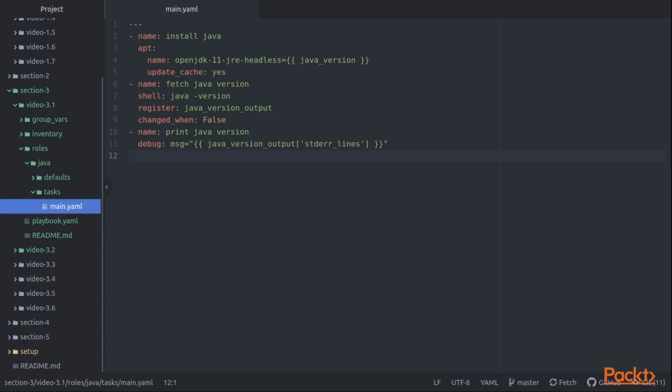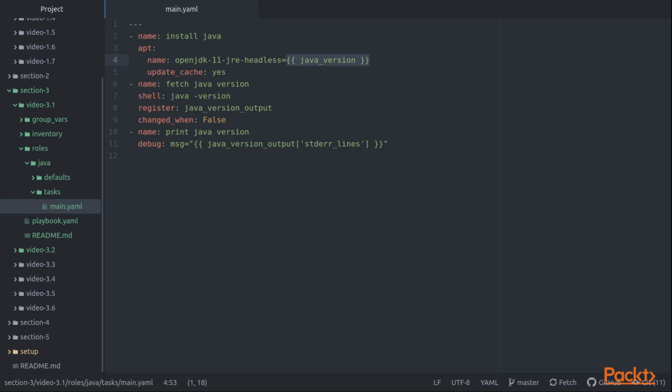You'll notice that just like when we use the tasks in the playbook, I can refer to variables, as I've done here with Java version. This variable substitution will work the same way as we saw before. Now, of course, if I'm going to declare a variable like this, I should provide a default, if possible, so that users of this role can get some sensible default behavior without having to specify the variable.